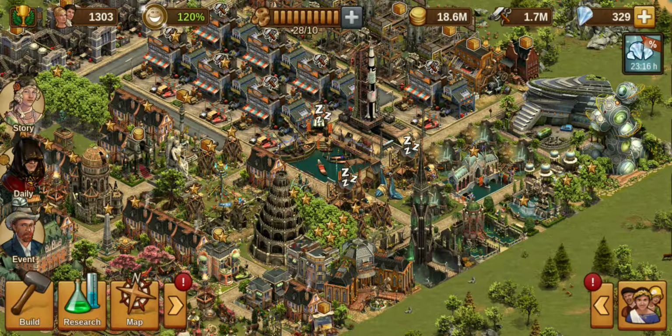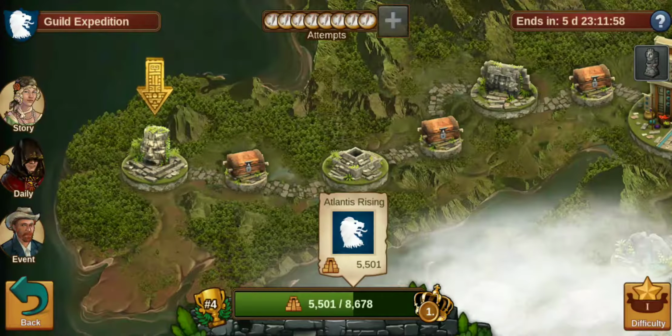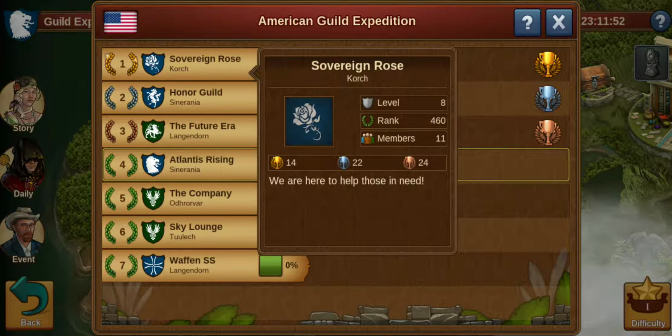So first things first, I think we all know how to get to the expedition by now. For those of you just starting out, you have to be in a guild, and that guild has to have more than 3 people in it. When you go into your expedition, you will be paired off with teams that are close to you in size.